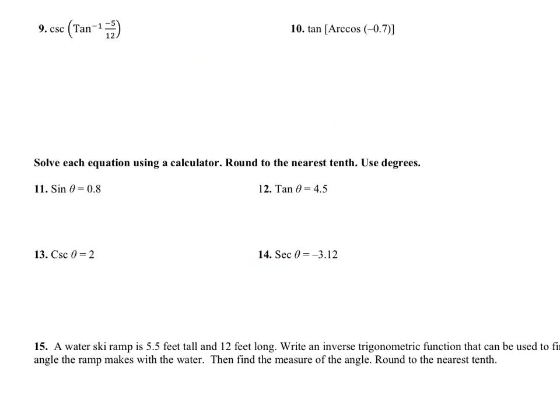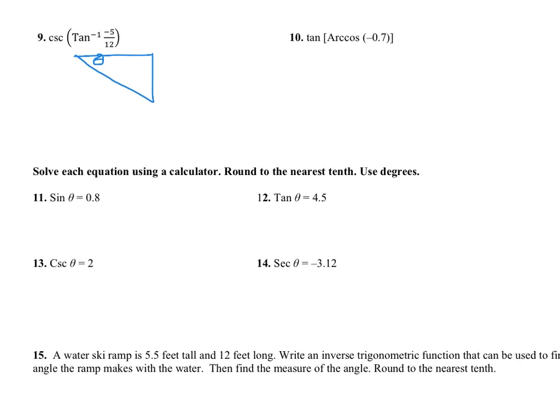For number 9, remember, tangent means quadrant 1 or quadrant 4. So because tangent is negative, we know we want to be in quadrant 4. So quadrant 4 triangle looks like that. Theta goes here. Alright, so tangent is opposite over adjacent. So on the opposite side, I want to put a negative 5. On the adjacent side, I want to put a 12. And that's a Pythagorean triple, 5, 12, 13.